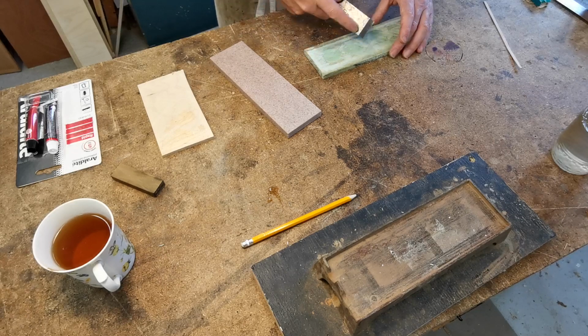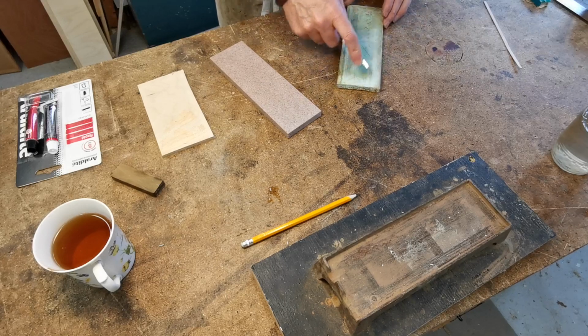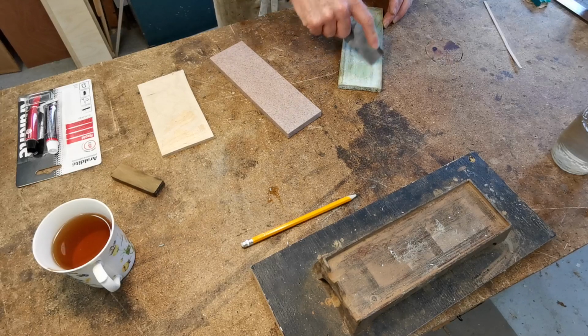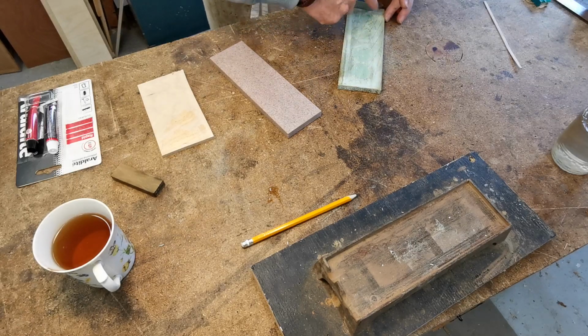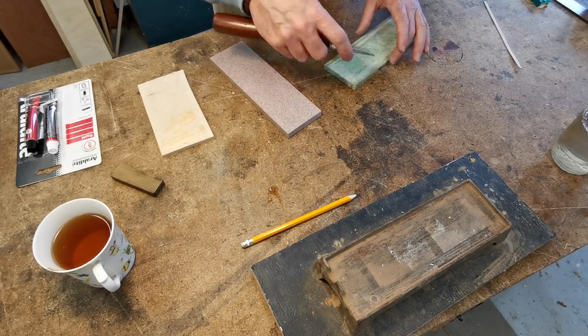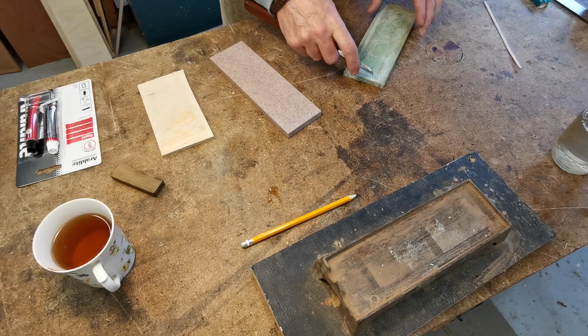And I can feel it taking the corner off the chisel, so I'm having to change the angles because, can you hear the difference? Once I've done it 2 or 3 times, it's actually polishing the edge. Poor old chisel. It'll get there one day.